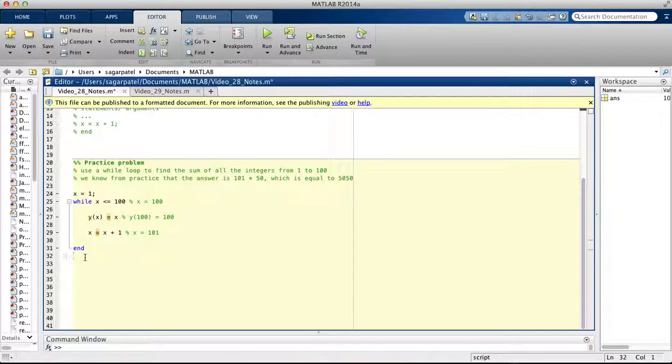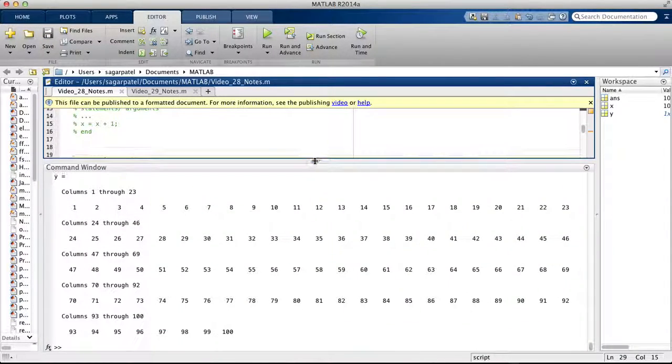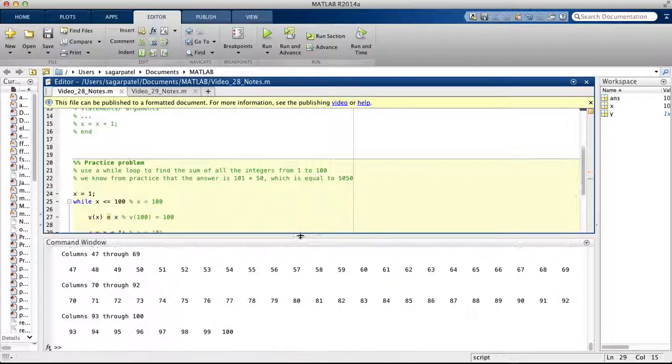Now notice that this should only give you an array. Let me hide that first and then run it. Now it will give you an array that has numbers 1 through 100. So that doesn't sum it up quite yet.